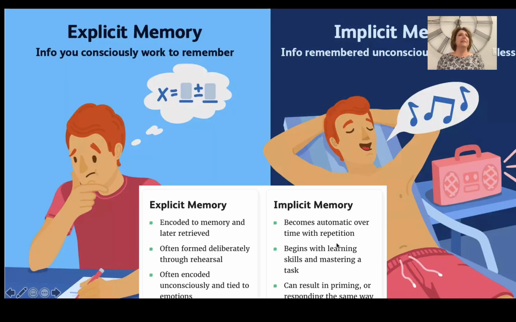So where does this all land? So we have the learning of this. We have explicit memory and implicit memory. Now, explicit memory is the type of memory that you have to work at. You consciously work to remember it. You know, all the things when you're studying for your tests, you might use mnemonics or different ways or notes to remember these concepts. So we encode to memory things we want to retrieve at a different time. And it's also very deliberate. And once it's in there, sometimes it's unconscious how it ever got there in the first place.